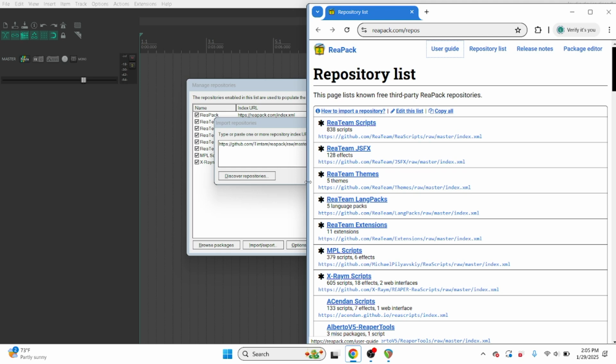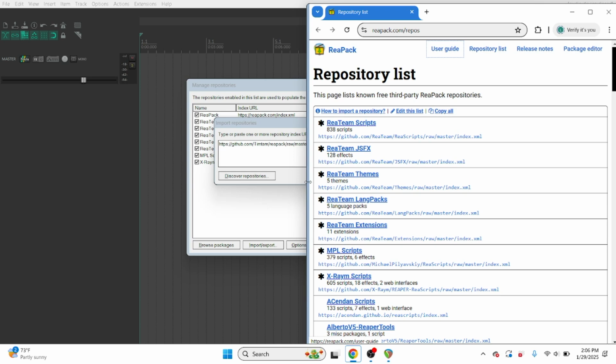Now, hit U to navigate by unvisited links if you're on JAWS or NVDA. REA team scripts link. And this is the first repository. And the layout of the repositories list is kind of like this. So you have your link to the developer's page, and then you have a description below the link. 838 scripts.